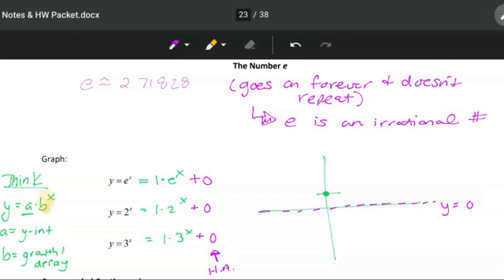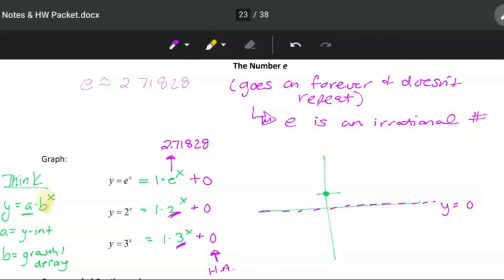And then we need to draw these, and they need to be somewhat accurate in comparison to each other. So the 3 versus the 2, the 3 is a bigger number. That's going to be growing faster. So the 3 to the x is going to end up higher than the other graph, 2 to the x. And then think about e to the x. We just said e is like the number 2.71828. So that actually falls in the middle of our 2 and 3.